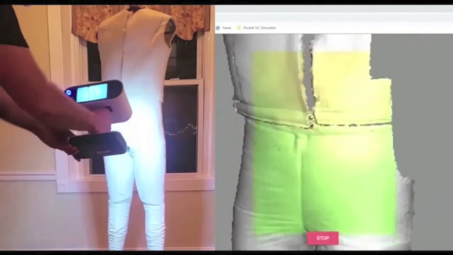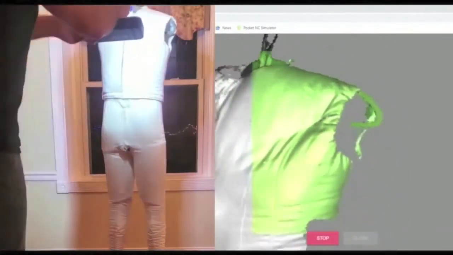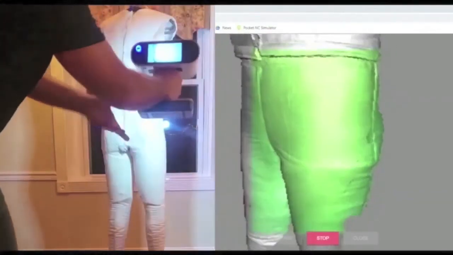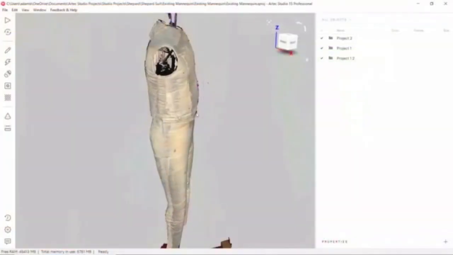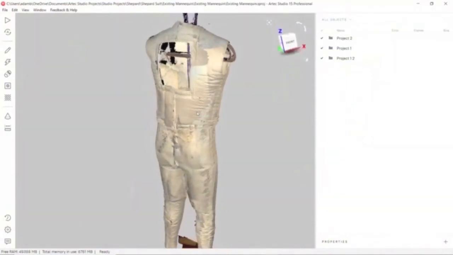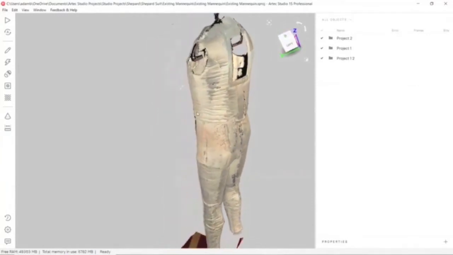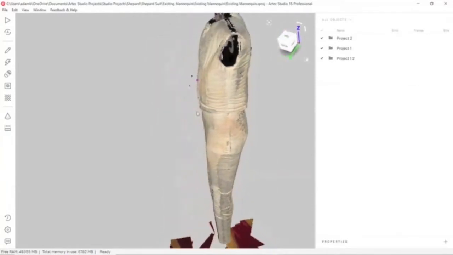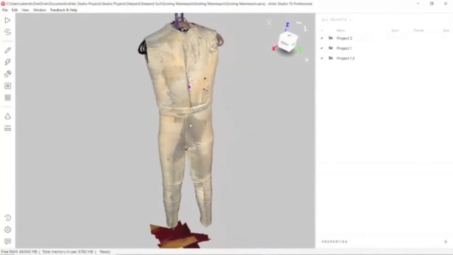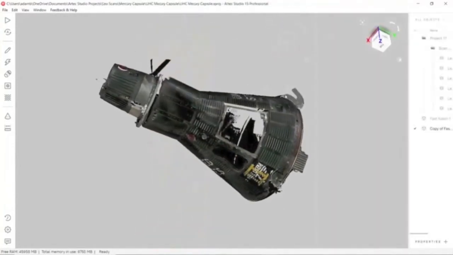We are currently using a 3D scanner that captures both geometry and color, allowing us to create high-quality scan models. Within the scanner software, multiple scans can be combined together to create a 3D model. This allows us to create 3D models of objects on a variety of different scales.